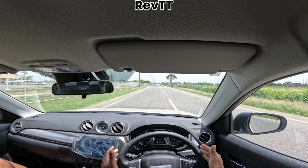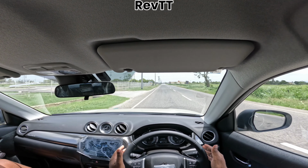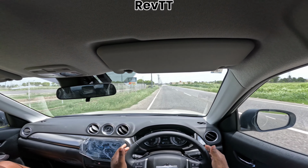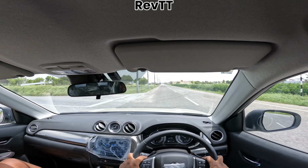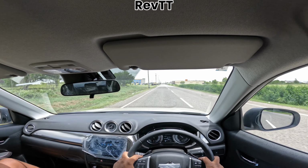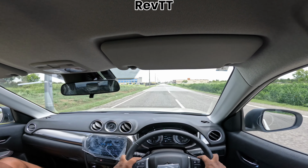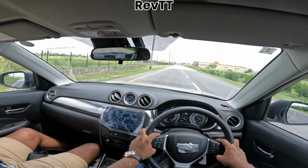So what I've noticed is that it will pull you back in lane. It will beep once you are approaching the white lines on either side of the road. It will beep and it will nudge you back into lane slightly and keep you as center as possible. But if you are not holding the steering wheel, it will not do that indefinitely. At some point, you will start to drift again. So it's like on the third time, it will pull you once, it will pull you twice. On the third time, you're playing the fool and you deserve what you get.